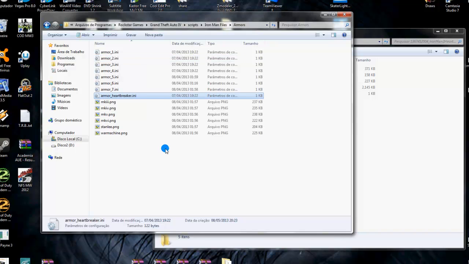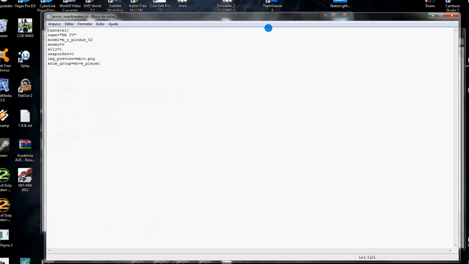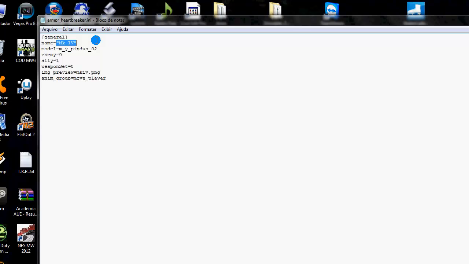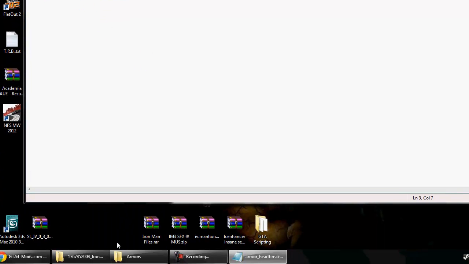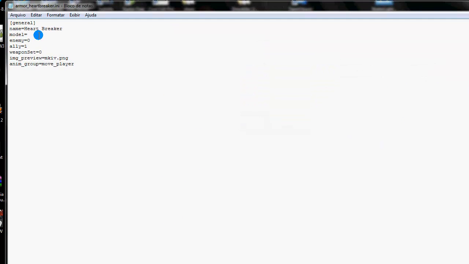Okay, now let's open this file with Notepad, for example, a text editor, and here we have these settings that define some behaviors. One thing that we must change is the name. Also the model name, it's very important. I chose the IG Roman W, so let me put it here.